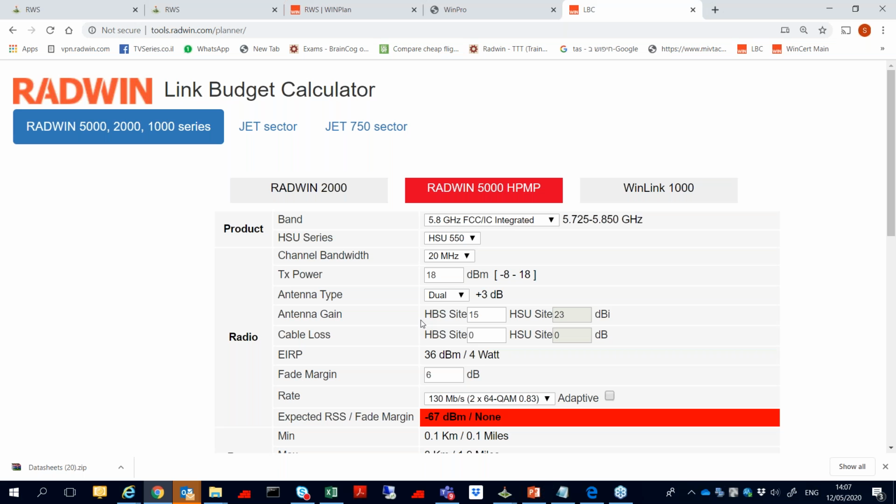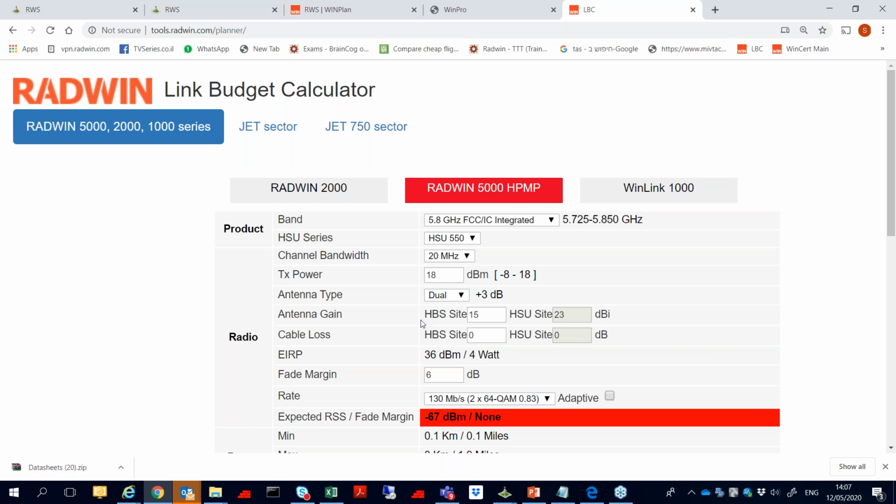We need to consider the benchmarks for fade margin and availability. For example, fade margin, I expect above 10 or 20, depending on the policy of the carrier or of the WISP that is deploying the link.